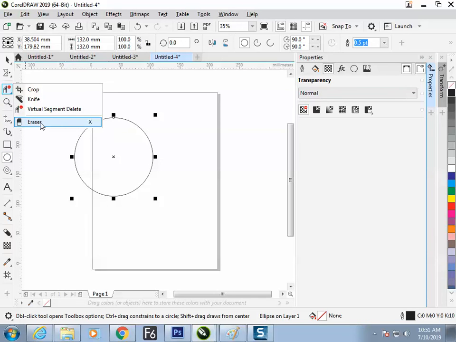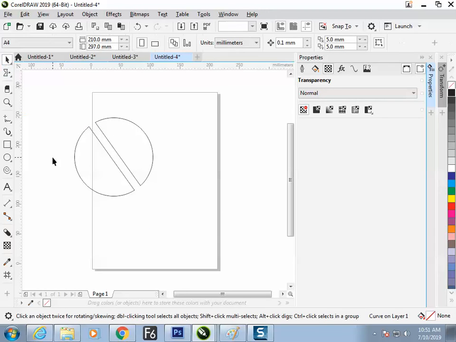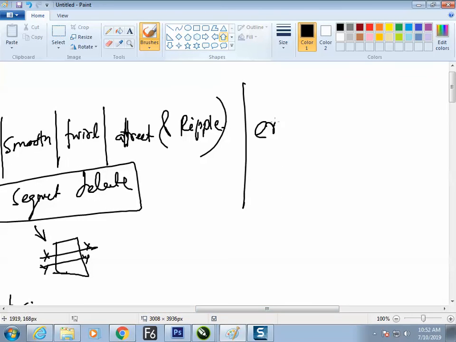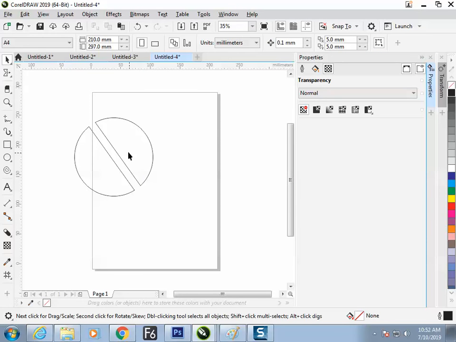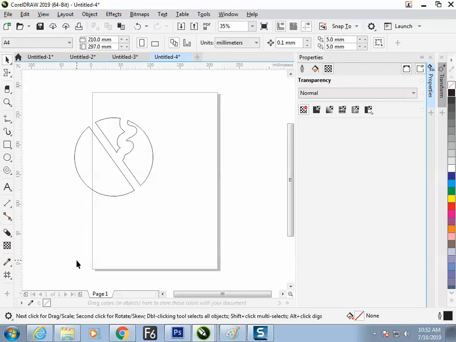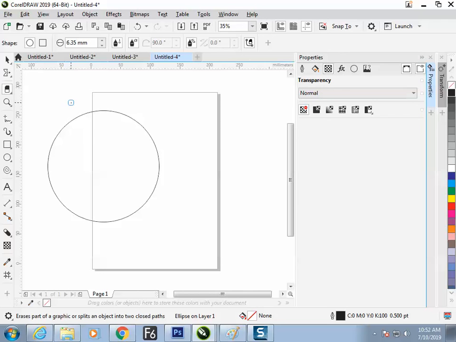Next, the last tool, erase. Hotkey X. As the name suggests, just one click out. Very fast way to cut the shapes. Name of the tool, erase. So it's a powerful tool. Erase, X. Okay. So it cuts straight. Even it cuts bent. So the cut will be done by click 1, 2, if straight.